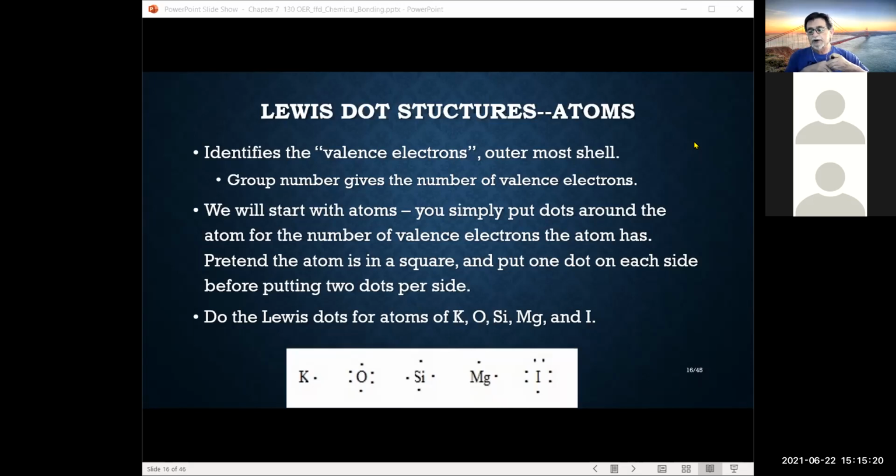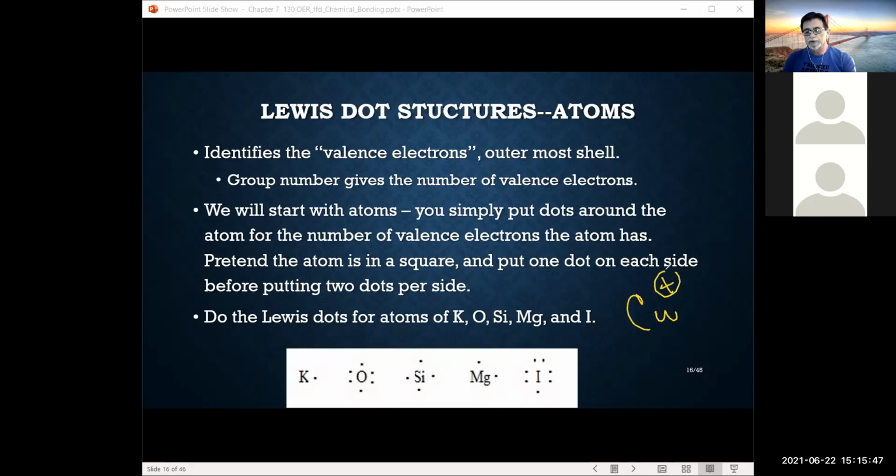This Lewis dot structure, again, only applies to the 8 elements, group 1 through 8A. We can't predict the other ones without having more information. We put it that way. And the reason we can is, again, for example, we know that everyone in group 1 will have a +1 charge when they become ions.